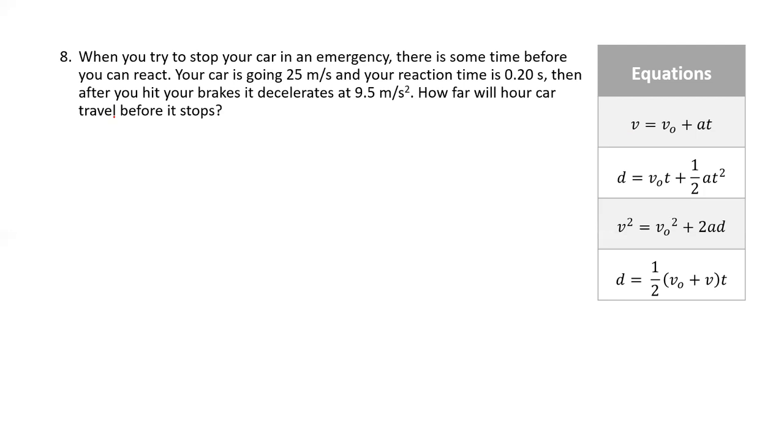So put yourself in a vehicle. When you try to stop your car in an emergency, there's some time before you can react. So we call this reaction time. It's one of the reasons for the 2-second rule between vehicles, especially important in the wintertime, so that you have time to react and the road has time to be slippery.